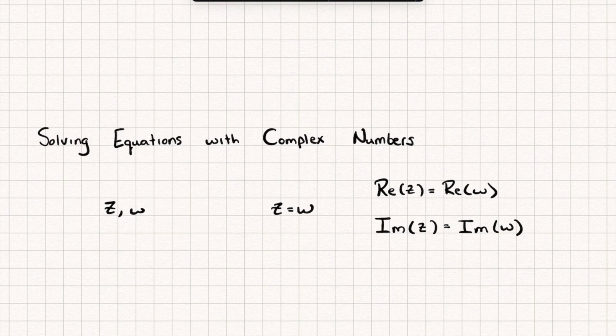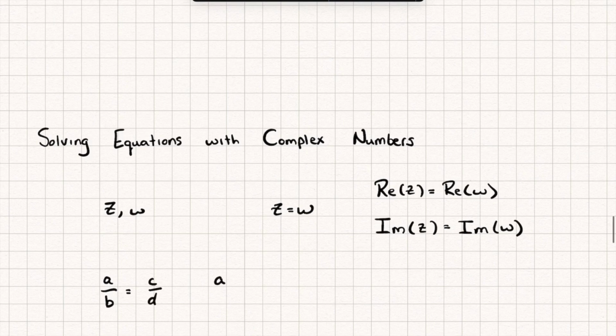However, we could look at fractions, for example. Just because we have two fractions being equal, say a over b is equal to c over d, this doesn't imply that their numerators are the same or their denominators are the same, because we could have 1/2 is equal to 2 over 4. So it might seem like a really obvious statement, but if you think about other types of numbers, it isn't necessarily that obvious. So let's see how we can use this fact to answer some questions.